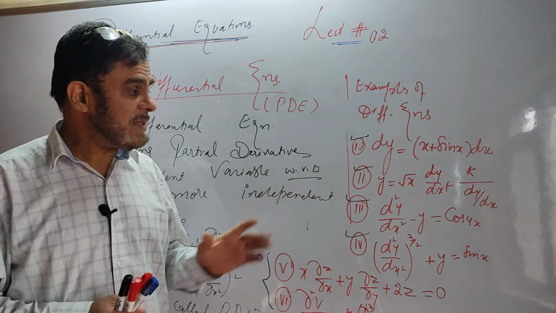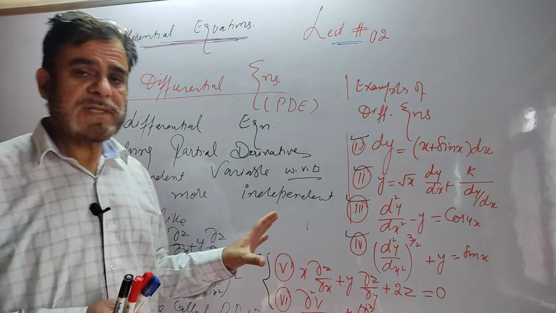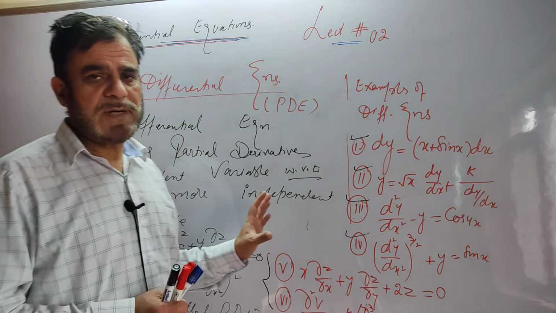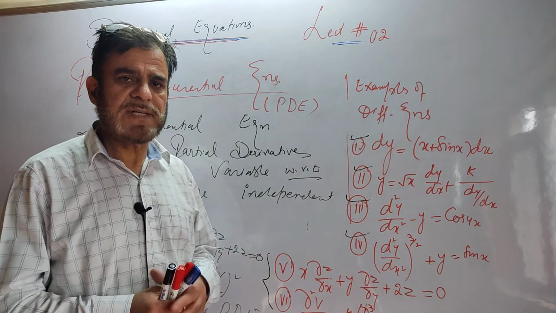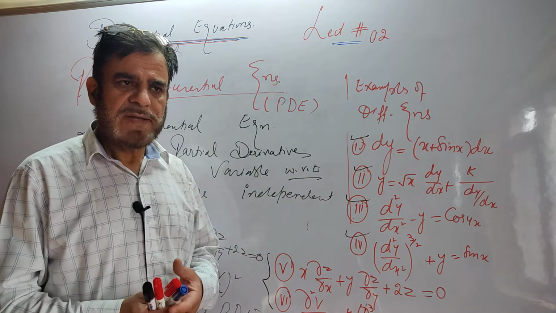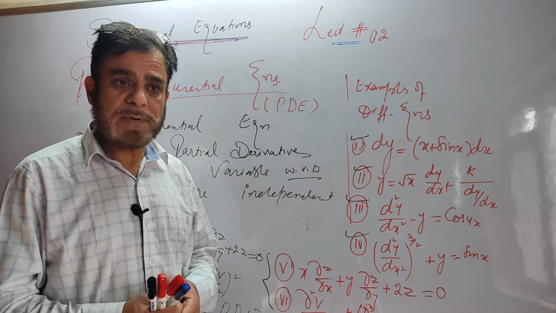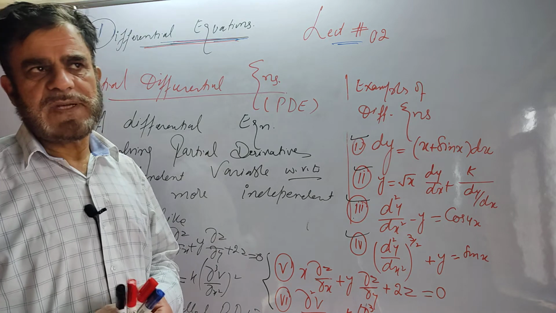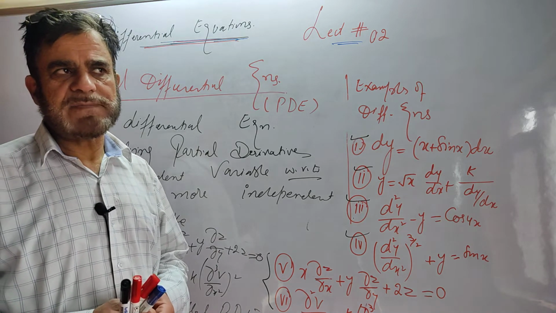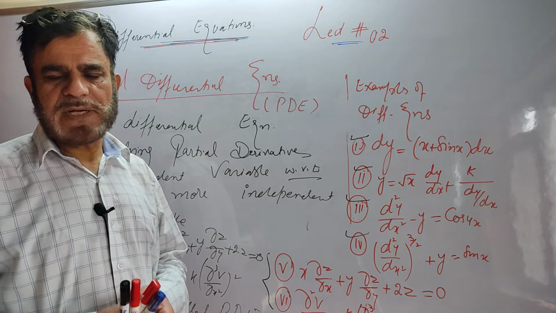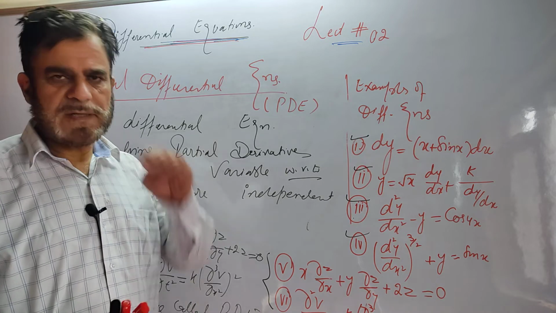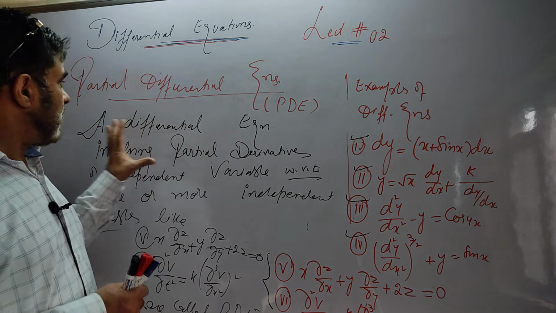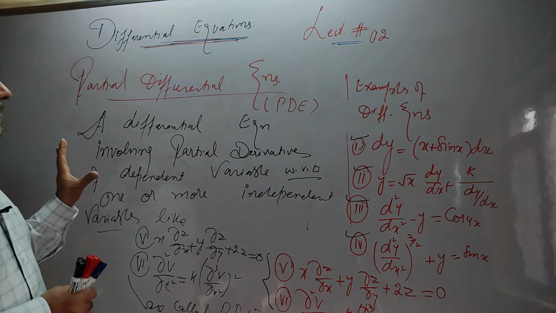That will be the PDE. In partial differential equations, we do the advanced part of differential equations, where we have to solve the wave equation, heat equation, Laplace equation, the wave equation of 1 dimension, heat equation of 2 dimensions, and so forth. You will come across that later on. This is something about what a differential equation is.